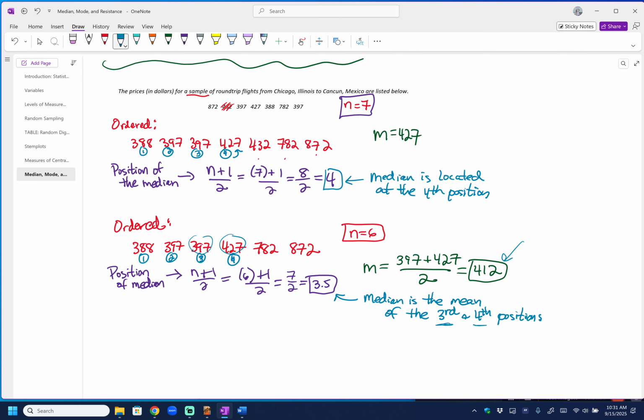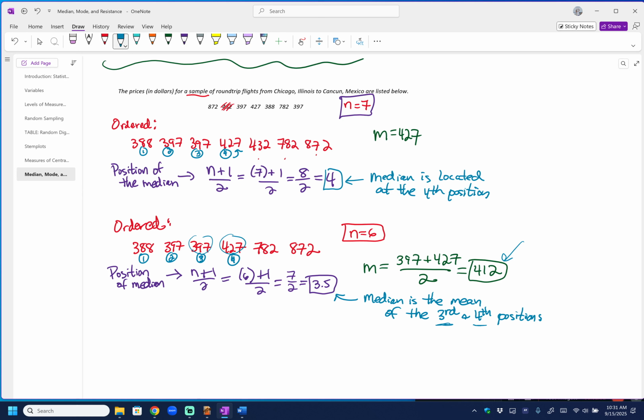And again, think about if you had 28 data points. It might not be that easy to find the middle. But if you know that it's going to be the mean of the two middle positions, and you can locate them in your data, you could literally count in and find the actual median. So this was a good scenario of me giving you an odd number of data points, then removing one and giving you an even number, so you can find the median no matter what.